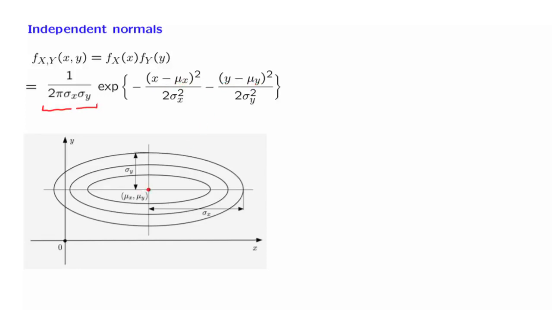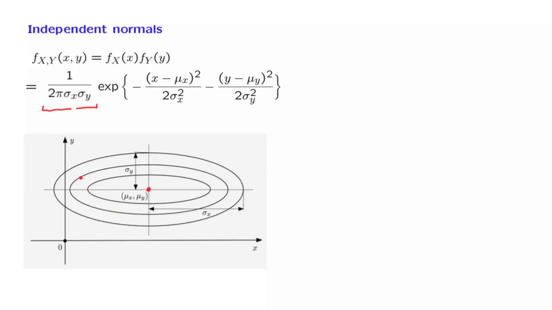That is right at the center of the ellipse. That's where the joint PDF is largest. As you move to ellipses that are further out on this outer ellipse, this expression is a constant. It's the exponential of the negative of some positive numbers, so you get a smaller value for the joint PDF. If you move to a further ellipse further out, then again the joint PDF will be a constant, but it's going to be a smaller constant.